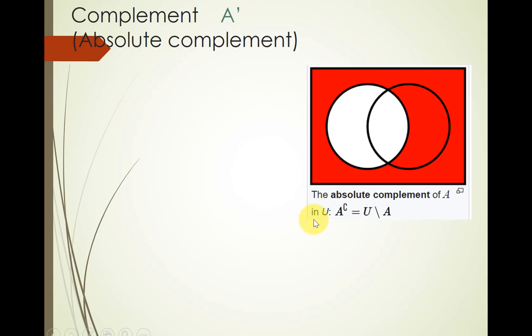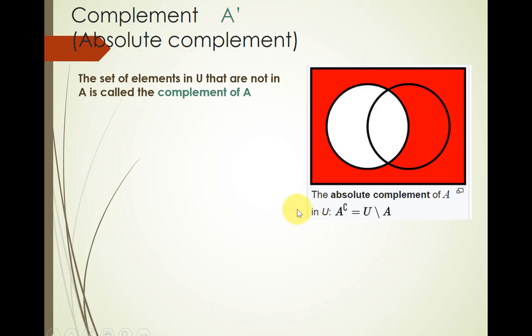Now for this one, well, let's see, complement. Here's the set A, then the complement of A is everything outside of A, it's all the red. So that's called the complement of A, or sometimes the absolute complement of A. Okay, so it's the set of all elements in U, which are not in A, not in the white circle. So that are not in A is called the complement of A. So there's A. In the picture to the right, A is the white set.